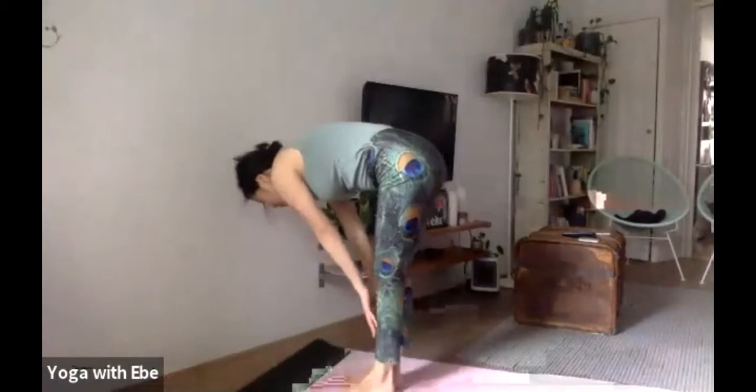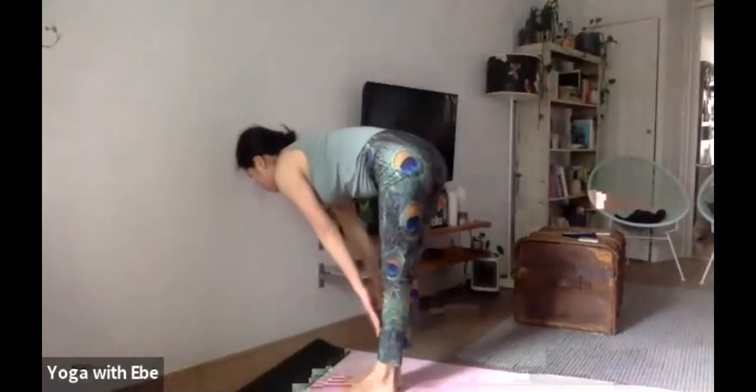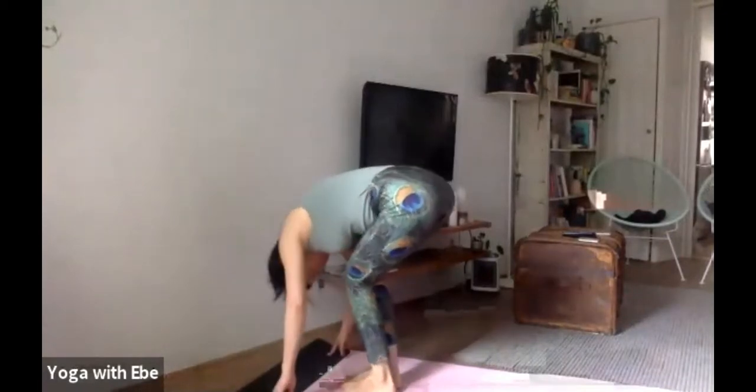Step front or walk front. Inhale, halfway lift. Exhale, forward fold. Inhale, hands up towards the sky. Exhale, hands towards heart.